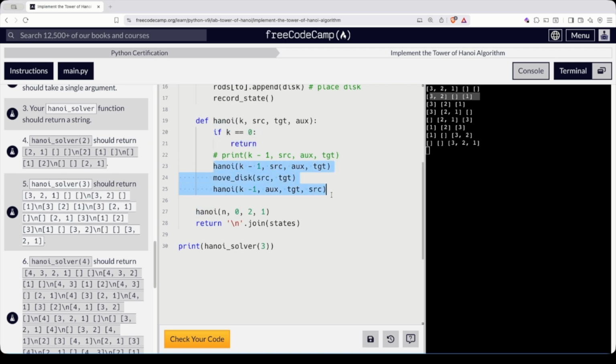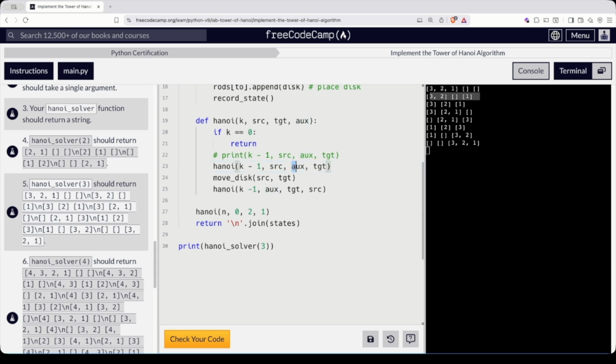And then we have 3 steps here, which is we run this, which will unstack our smaller disks because it's n-1. We move our largest disk from our source to our target, and then we restack our smaller disks. And so you can see here we got source. This is our target.